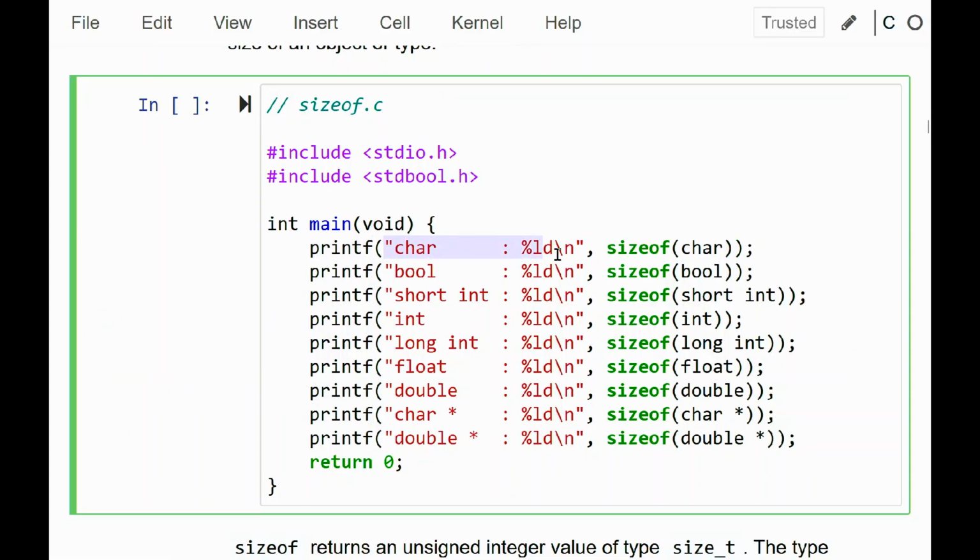The first argument is what's called a formatting string. The formatting string contains any characters that you want to print, plus information about how to interpret the remaining arguments passed to printf. And anytime you see a % sign, that is what's called a conversion specifier. So %LD means treat the first argument as though it were a long double.